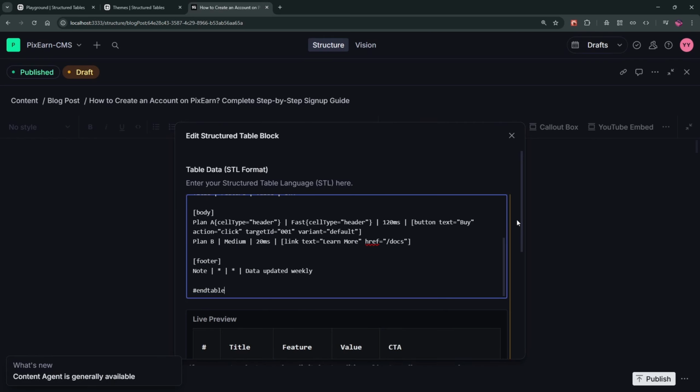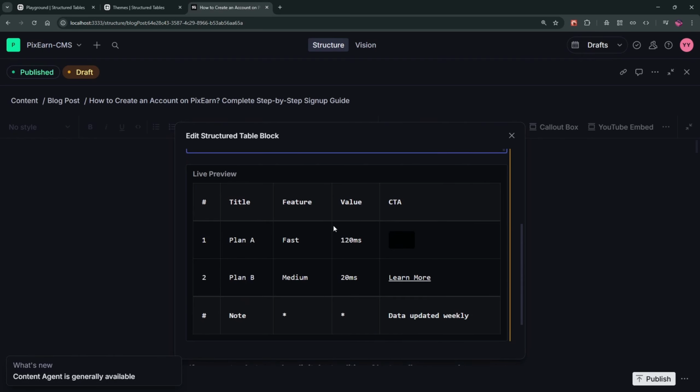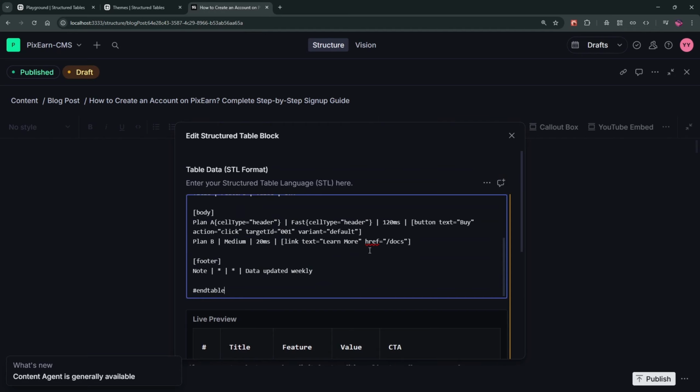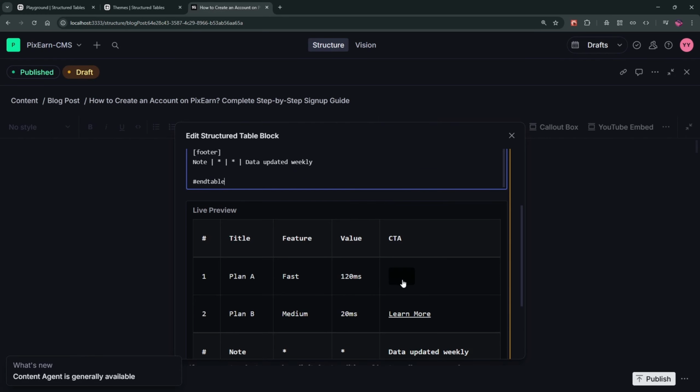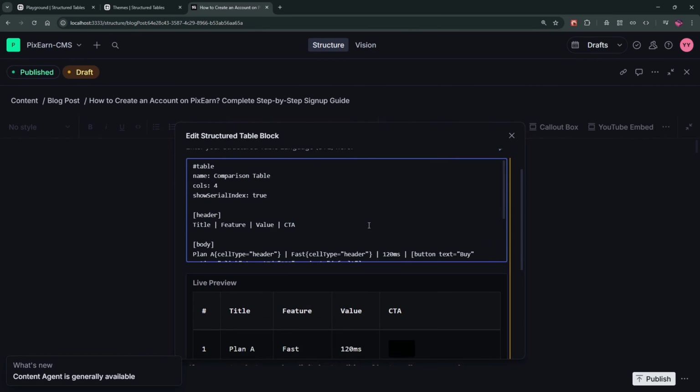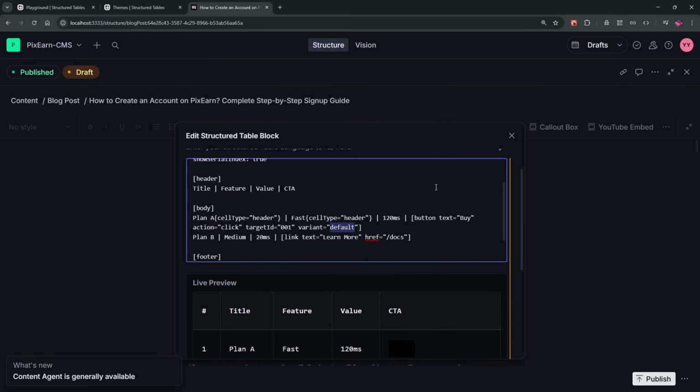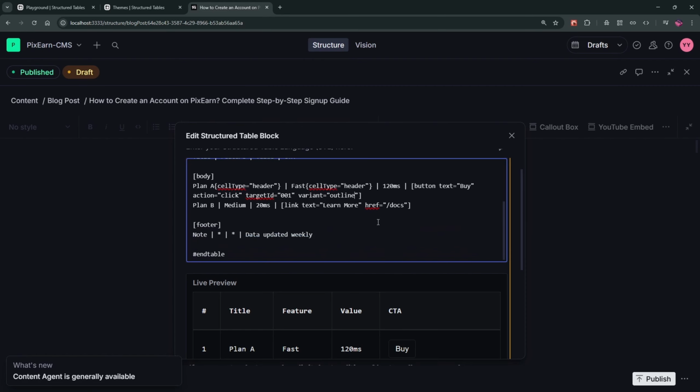After adding this here, you can see the preview of your table right here. Currently my CSS is not able to show the button, so I just changed its variant type. You can use this variant to use different types of buttons like we use in Shetsim.